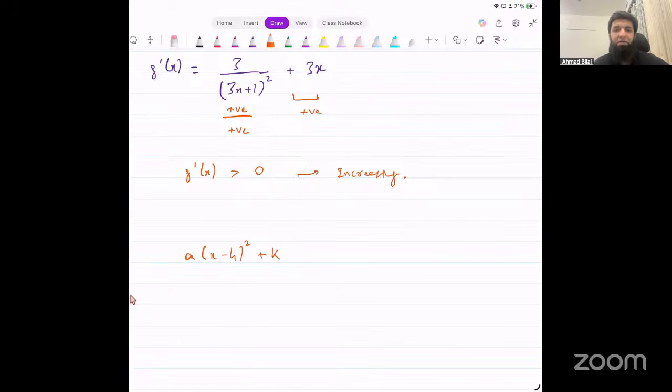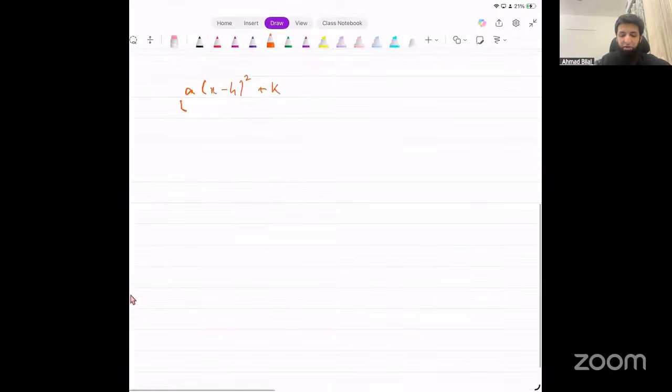Always convert them to completed square form, because from that form you'll be able to understand what this term is going to be, because x will be inside the square then. So you could say this term is positive if a is positive, and negative if a is negative. So it just depends on the number outside what this term is going to be. And the constant outside as well, you can say whether that's positive or negative. So it will be easy to figure out from a completed square form whether it's positive or negative.